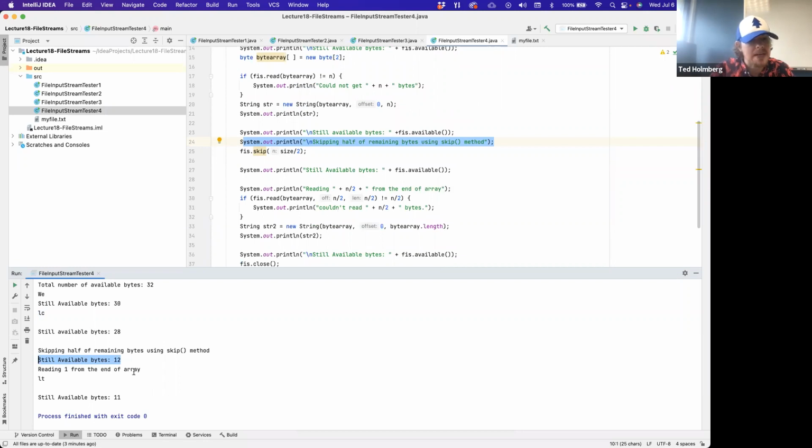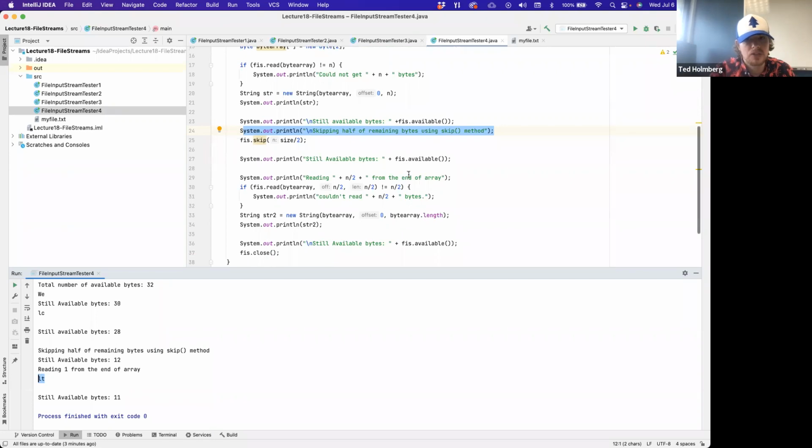So here we're going to read that. And so reading 1 from the end of the array, LT. And so when we read our byte array, we can have that offset, and we can have the number of bytes, and we continue to read using the 3 parameters until we hit the end of our size.